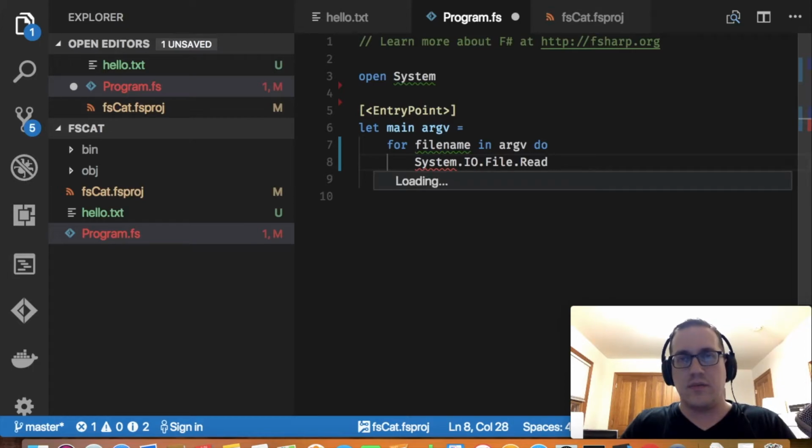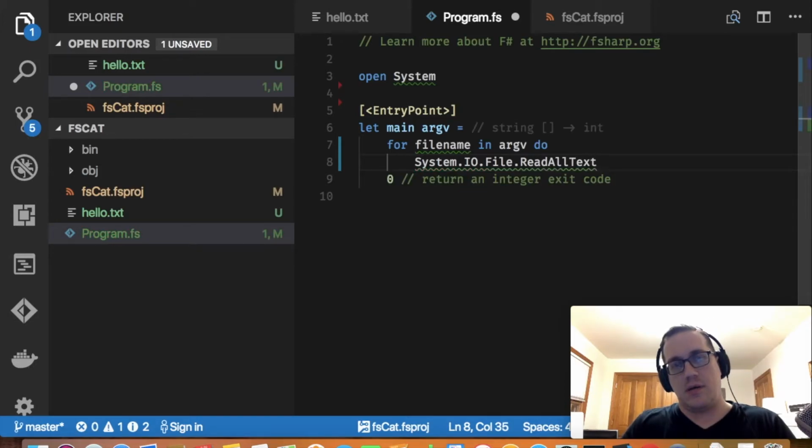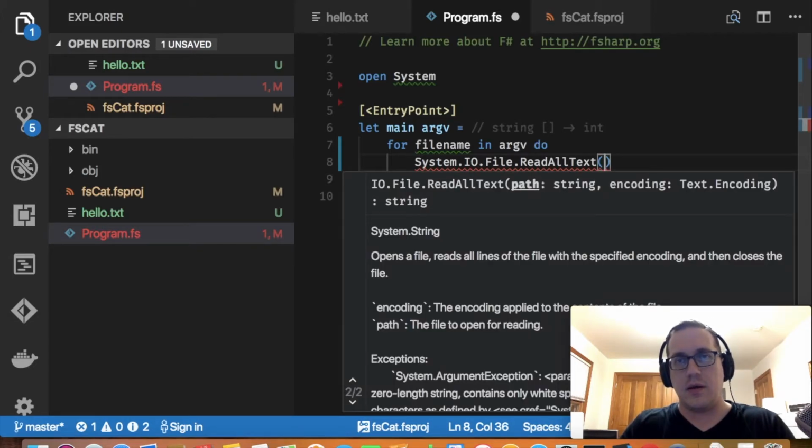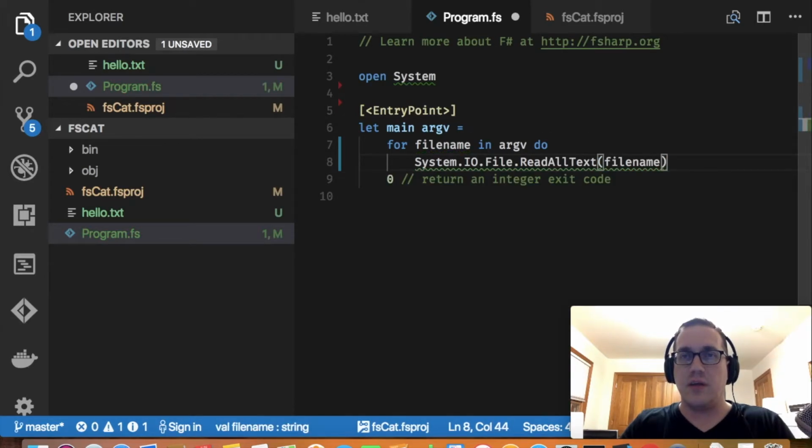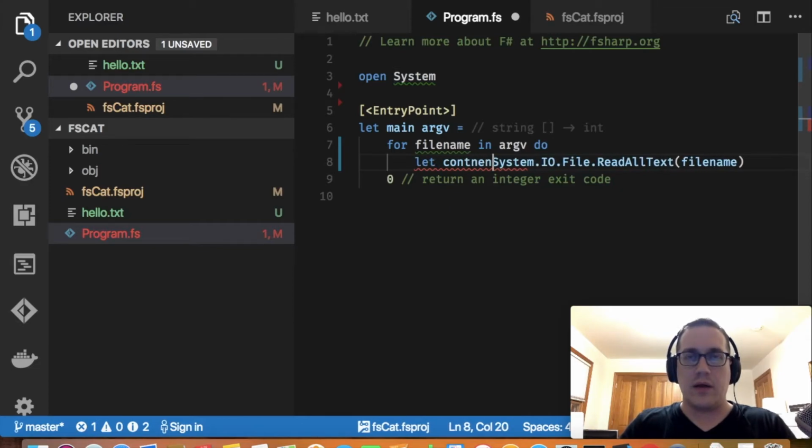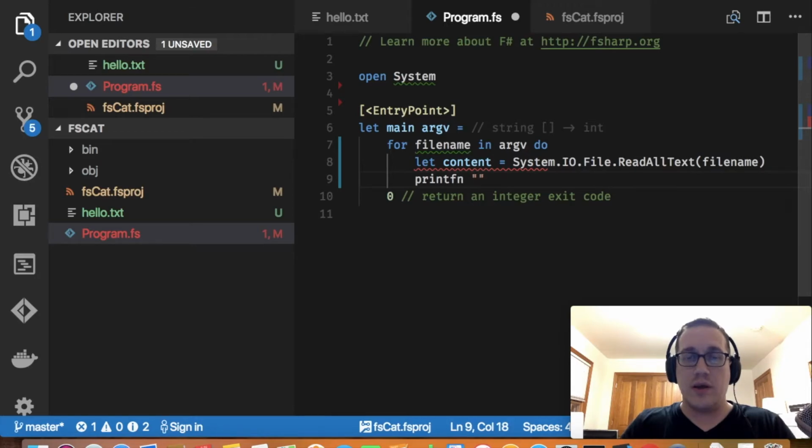Come on, IntelliSense, help me out. Was it ReadAllText? Come on. There you go, ReadAllText. Then we feed it the file name. Let's just assign that. We'll call that content. And then we will just printf that content.